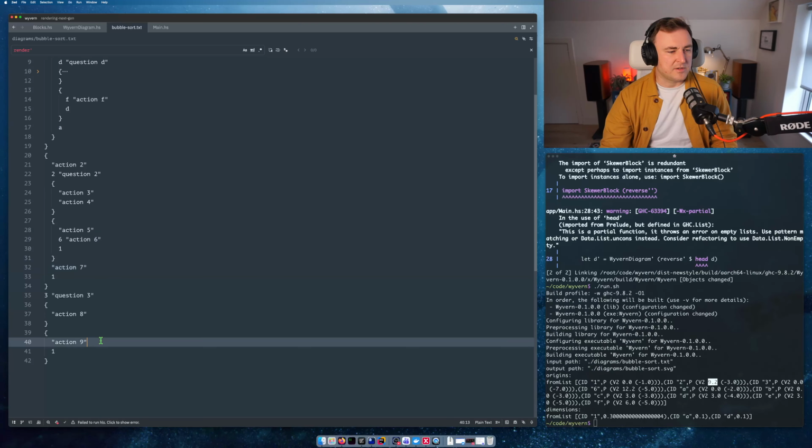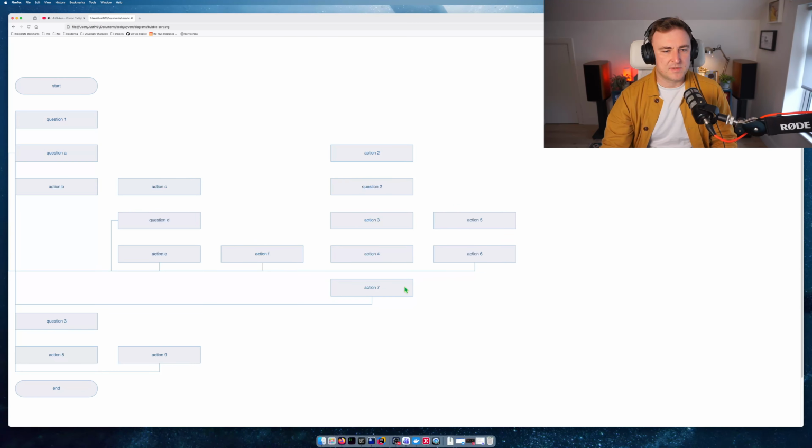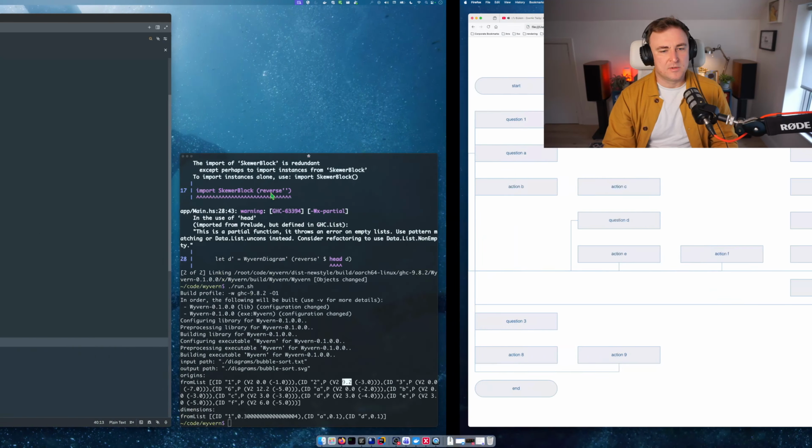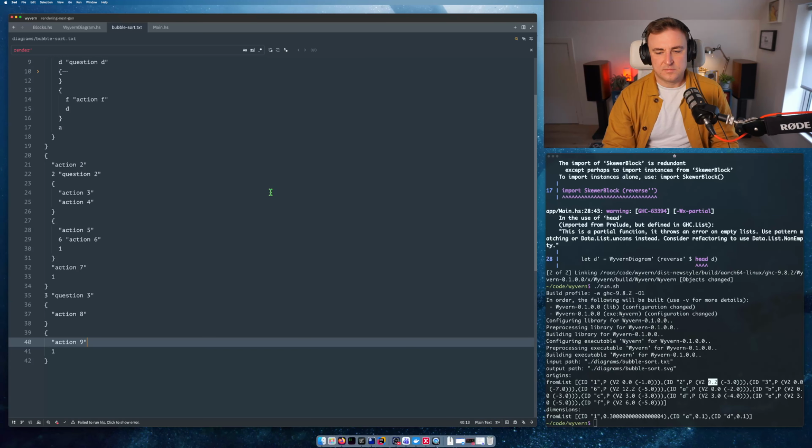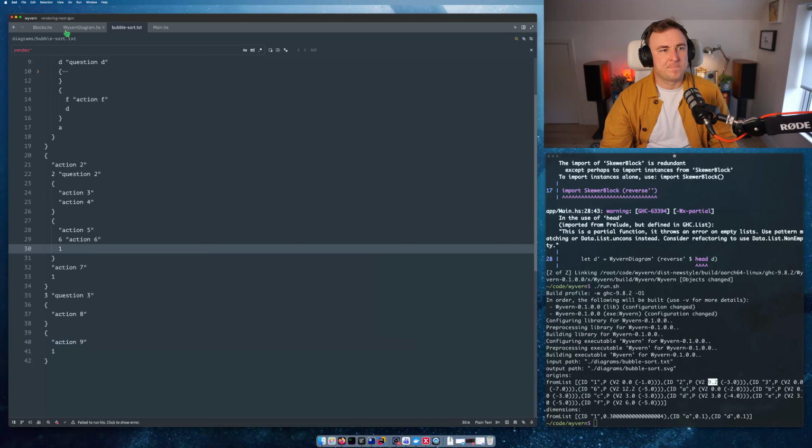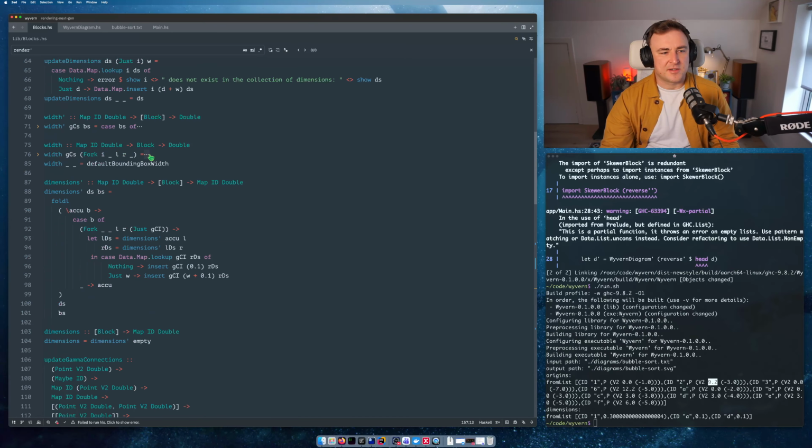Six, 7, and 9 lead to 1. 6, 7, and 9. We only have two connections, D to A. That should be shifting everything by 2. Yeah, A and D. Okay. Just a quick sanity check.